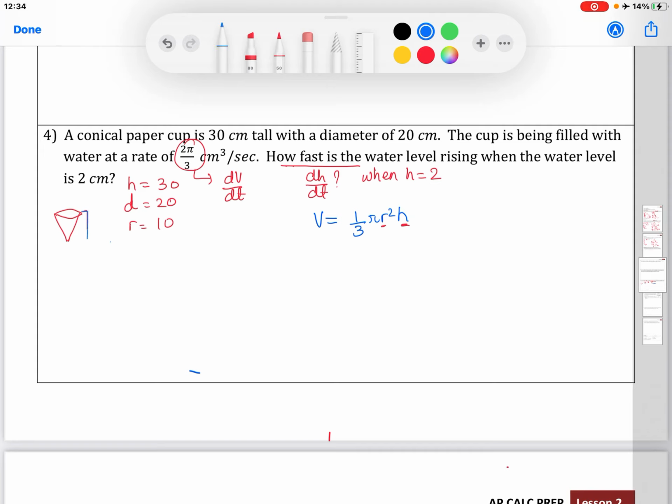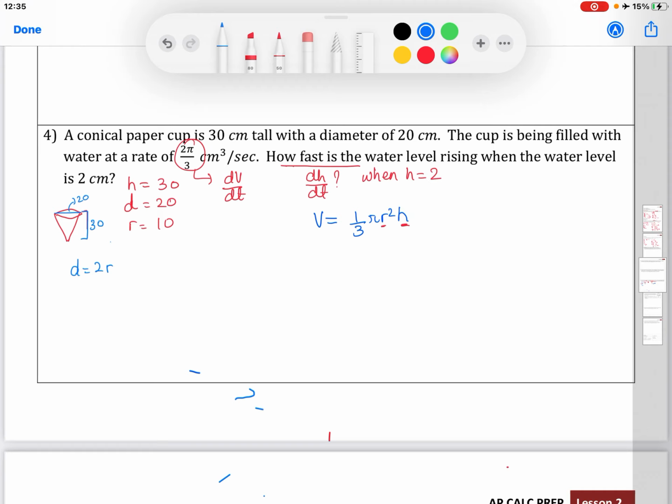So here, it's saying the height is 30, meaning this height, I'll change the color actually, this height is 30, the diameter is 20. If you look at the diameter or the radius all along the cone, it will be different. It is not consistent, it keeps changing. That's one thing you want to know. And also, if you're talking about the water, the height will also change depending on how much water is in the cup. So those were the two things that are given to us.